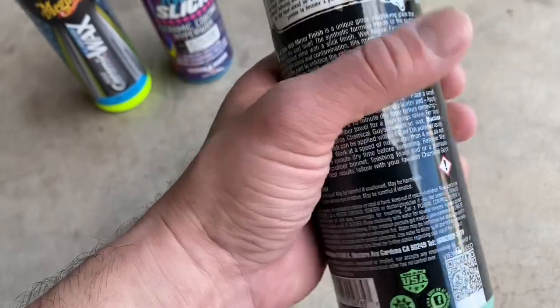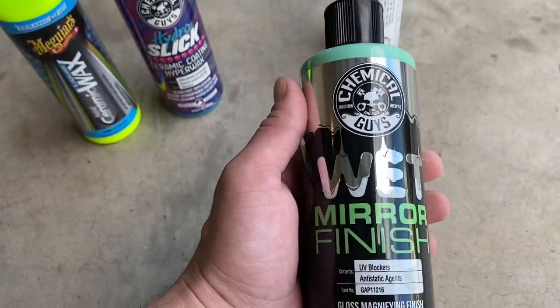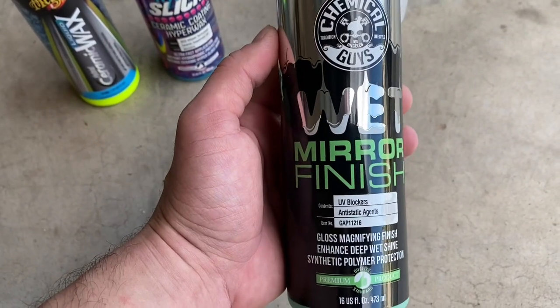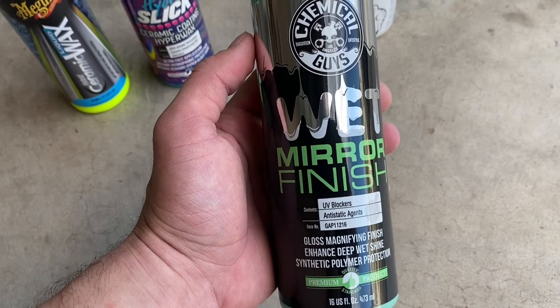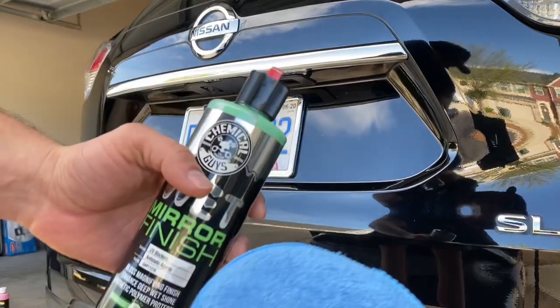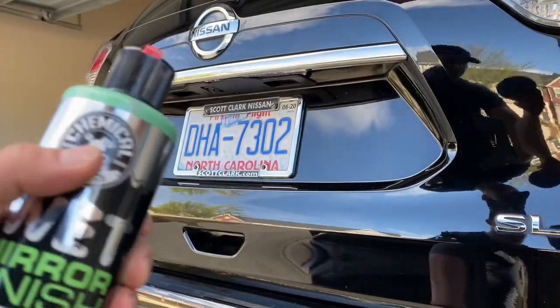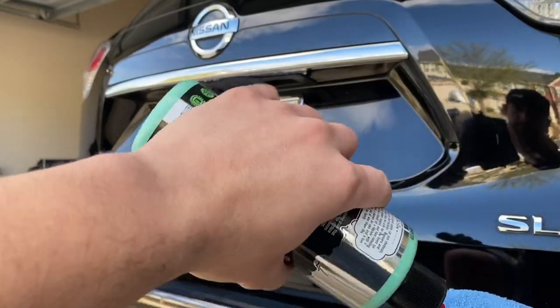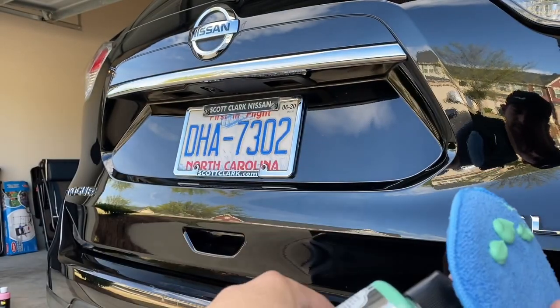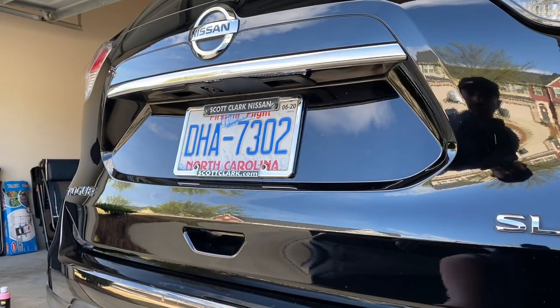So you can use it with a buffer polisher, you know, dual orbital polisher, or you can do it by hand. Let's try it by hand first, and if we don't get any results that we like, we can get the buffer out. So first things first, I'm going to just apply some of this to the pad here. It's a decent amount because the pad's going to soak up a little bit at first.